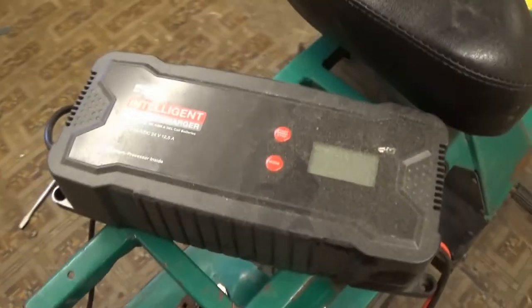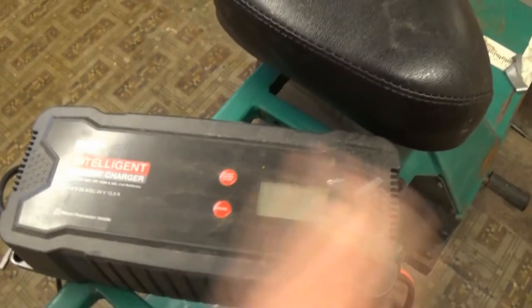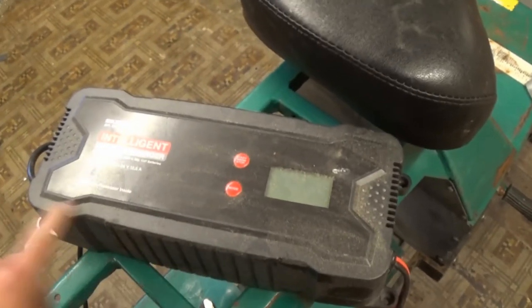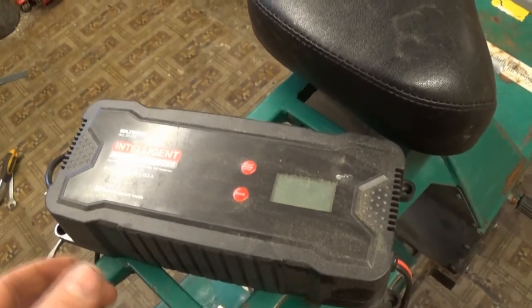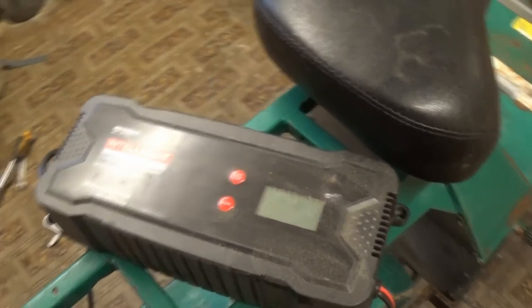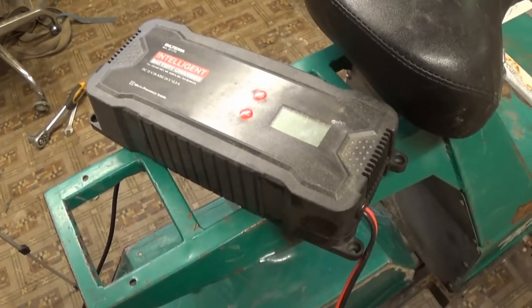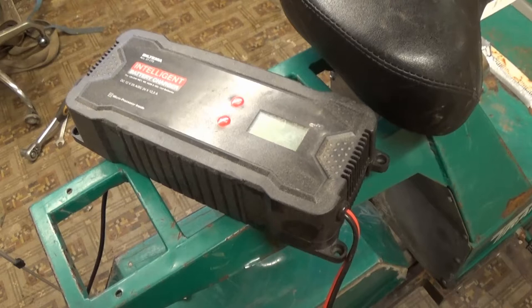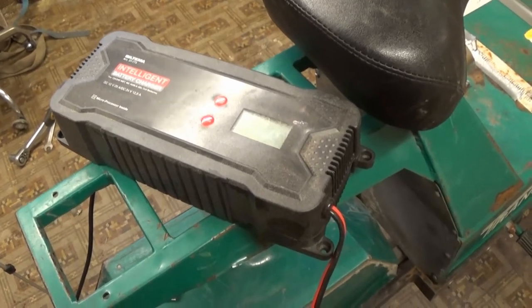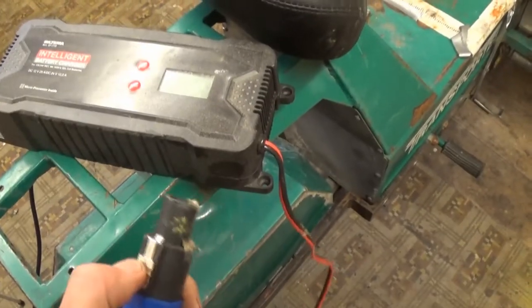So now I use this, which cost me, I think, about 150 euro, which is a lot cheaper than the other one would have been. This one obviously is not weatherproof, so this can't be fixed to the machine. It has to live somewhere dry, and then when you want to charge it, you just plug it in. So the disadvantage with that is that before, you could turn up anywhere that had a normal 220 volt power outlet and charge your moped, but I can't do that anymore. But it's never been a problem, and that's the other end of that thing.